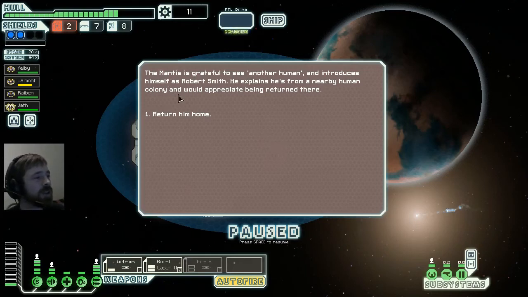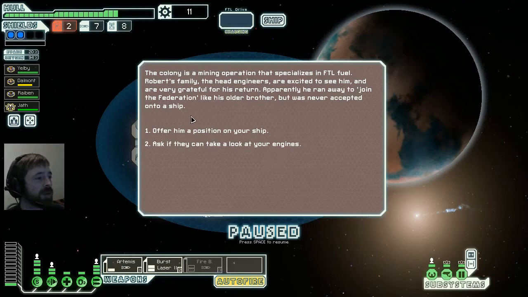Oh, look. It's horrible. It says, the mantis is grateful to see another human and introduces himself as Robert Smith. He explains he's from a nearby human colony and would appreciate being returned there. Return him home. All right. He's gonna give somebody a ride. His colony is a mining operation that specializes in FTL fuel. Ha ha. Yeah. We've only got two. Need some of that. Yeah. All right. Apparently, he ran away to join the Federation. Okay. Offer him a position on your ship, or ask if they can take a look at your engines.